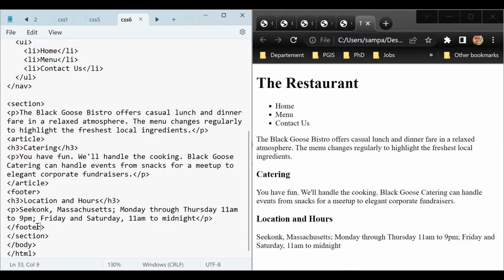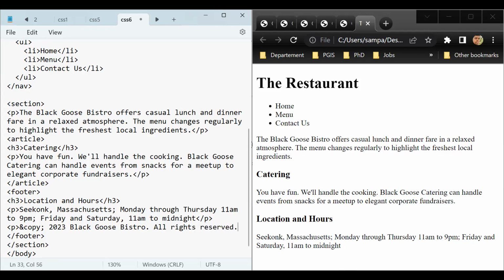And also when you have a footer section, you can sometimes type the copyright information. I will put something like copy, let's say 2023, and then all rights reserved.